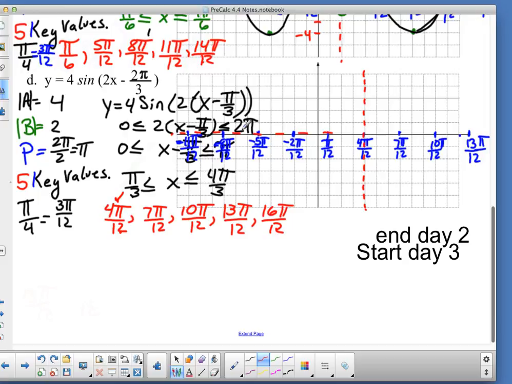Okay, and I don't have a k that's going to move this; this is my starting spot. I shifted it to the right, and we kind of assumed that we'd shift to the right pi over 3, so we've shifted to the right pi over 3. And now that I've shifted to the right pi over 3, I'm now going to start and look at my 4, and I have it shifted here, pi over 3. I'm talking about sine. I start at the axis. Now I've got 1, 2, 3, 4, 1, 2, 3, 4, so this is negative 4, this is positive 4, and I start at the axis, and I'm going to go 7 pi over 12, and I go high, because I'm going sine, and I go back to the axis, and I'm going to go low here, and then it's going to go back to the axis, but it's not going to quite be in my picture.